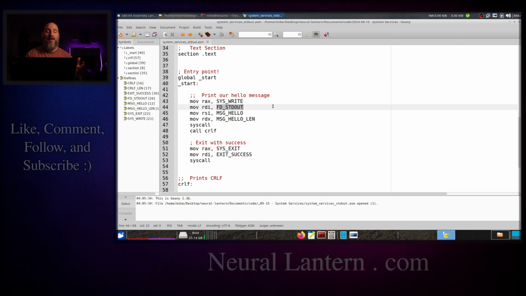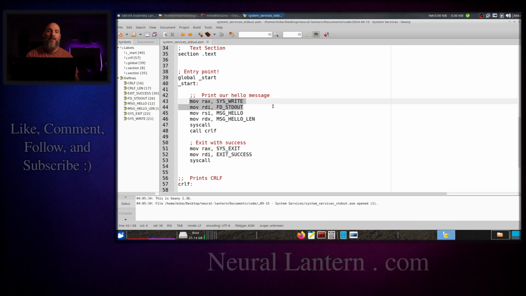But you could open any file that you want and get a file handle to it, and the operating system will realize, oh, I associate that file handle I gave you with this certain open file that you created or opened for reading or whatever. And so when you give the handle back, it knows where to write. So in this case, it's treating the standard output just like a file with a special handle of just one. I'll talk about that more in another video.